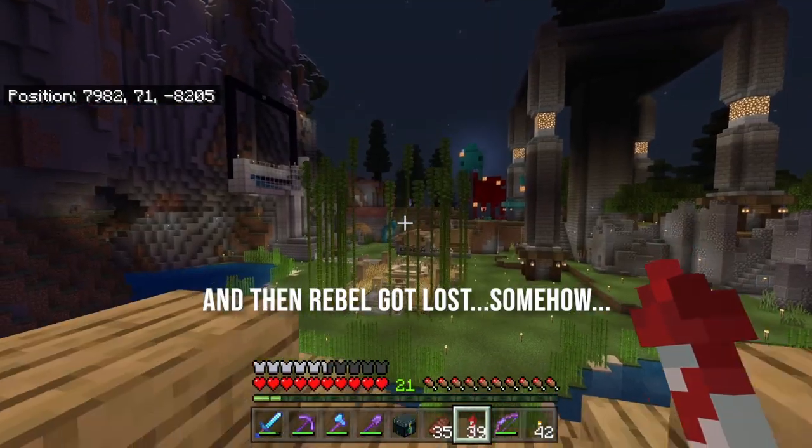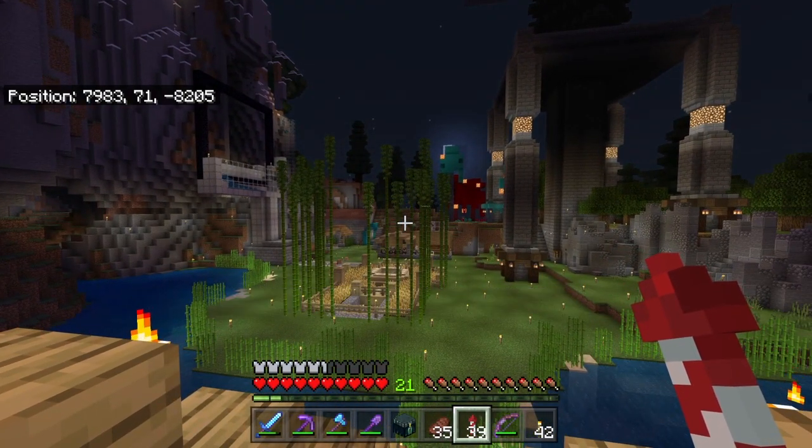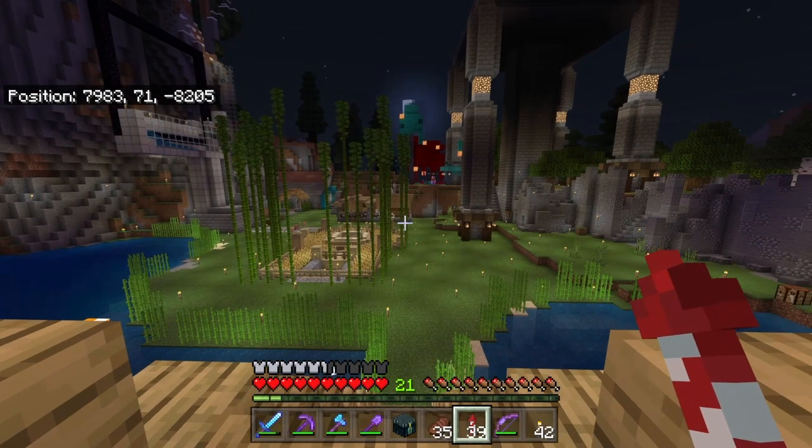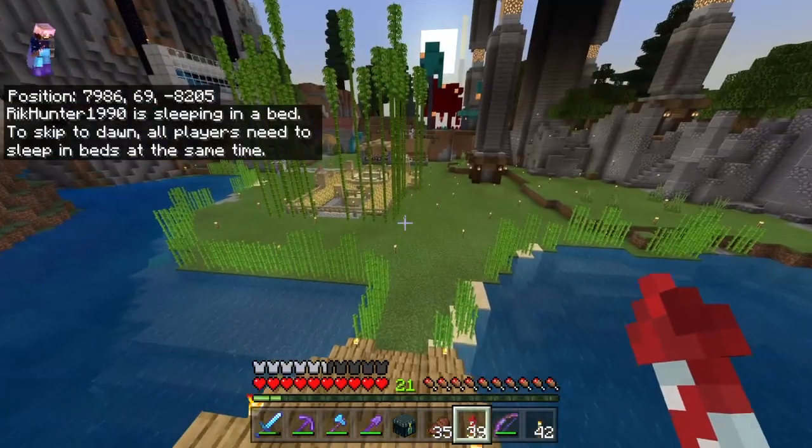You've lost us, we've lost you. I can't see which direction you're in. Come back down towards the gold farm and the bamboo sticks. Yeah, chuck a right. Oak staircase. Turn left. I'll come to you.